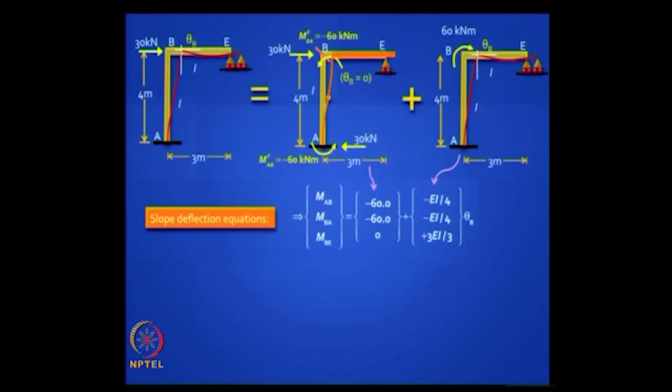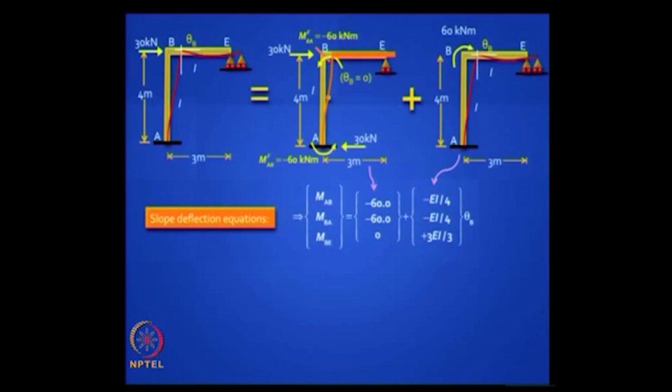The fixed end moment is 30 into 4 by 2, 60, right, anti-clockwise. This is conventional slope deflection method, so you put minus because it is anti-clockwise, and it is EI by L because it is cantilever behavior for the element AB, and it is 3 EI by L. L in this case is 3 meters, right. Some of you did it by memory based on the problem we solved earlier, so I do not know, you have phenomenal memory because you put a value of 2 EI for the beam element, because in the problem we did in here it was 2 EI.